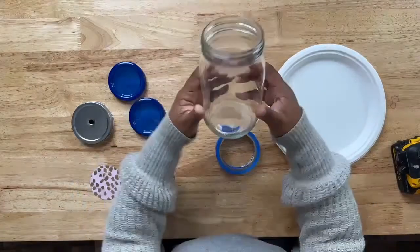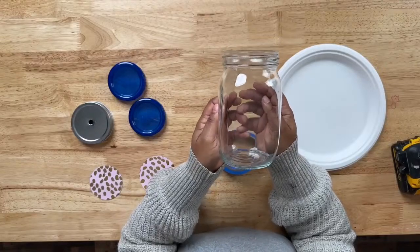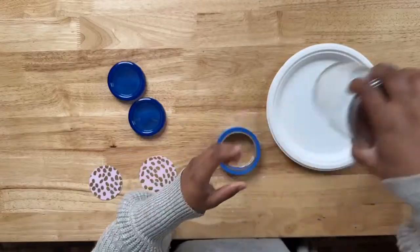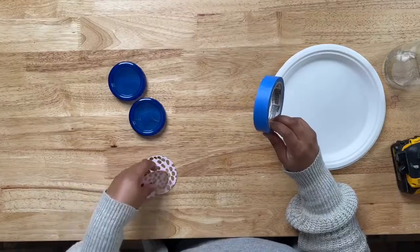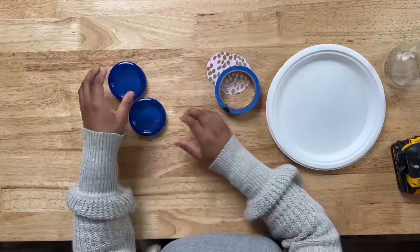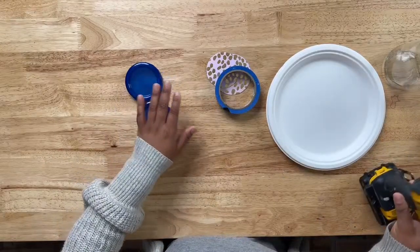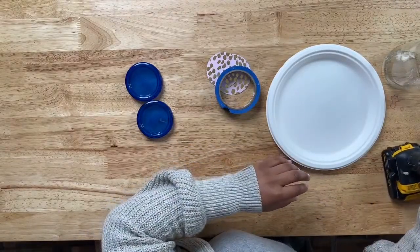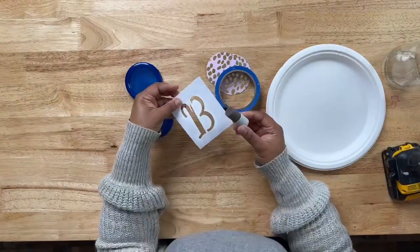You are going to need a mason jar — this is one of our surfaces here at Plaid, available at PlaidOnline.com, and it comes with a top. You're also going to need some painters tape, some scrapbook paper with any design of your choice, some type of plastic caps — we'll talk more about that in a few minutes — and a drill with a drill bit, a stencil, and a spouncer brush.